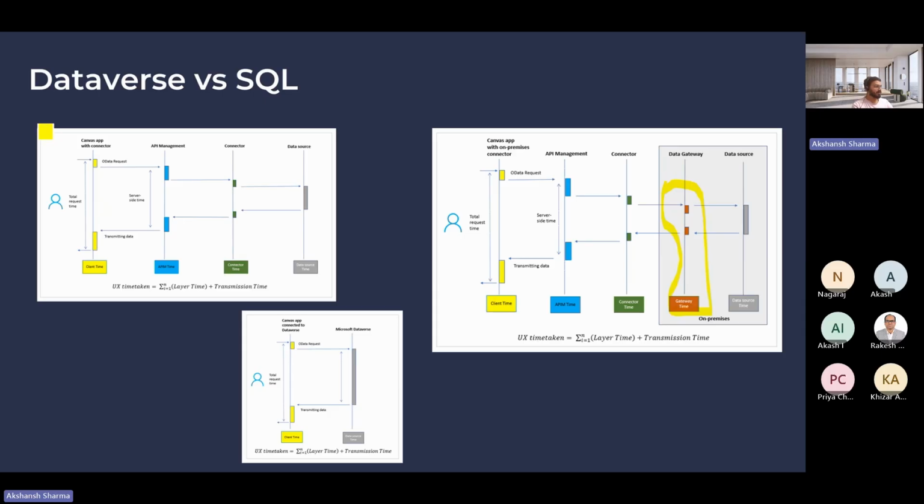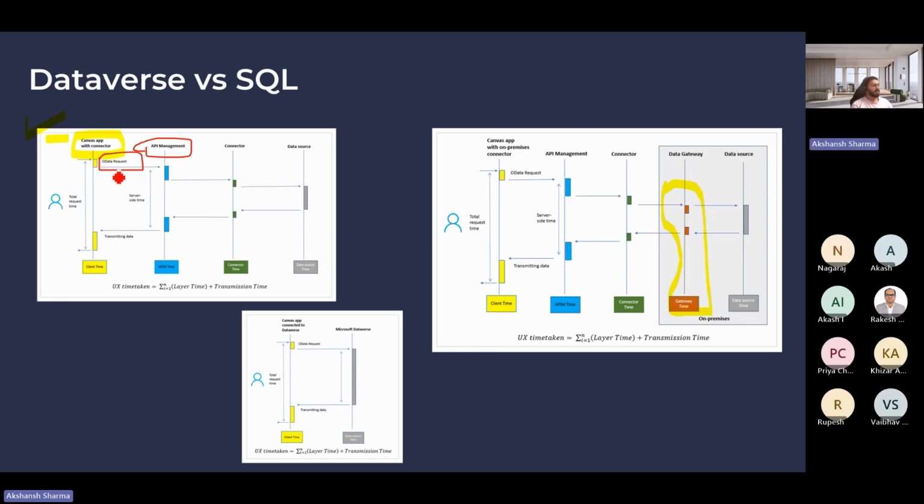For example, we'll talk about this one first. What you have is your Canvas app layer at this stage, and you are doing any kind of OData call to your API. Now, if your Canvas app is doing any API call to your connector, and if you've worked with Canvas apps or Power Automate flows, this technology, Power Platform, works with connectors, right?